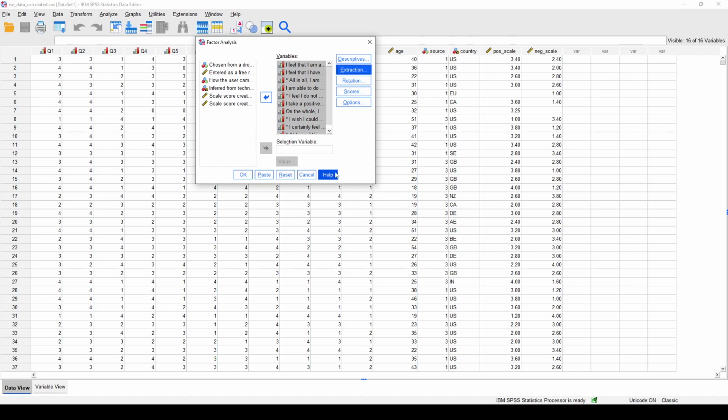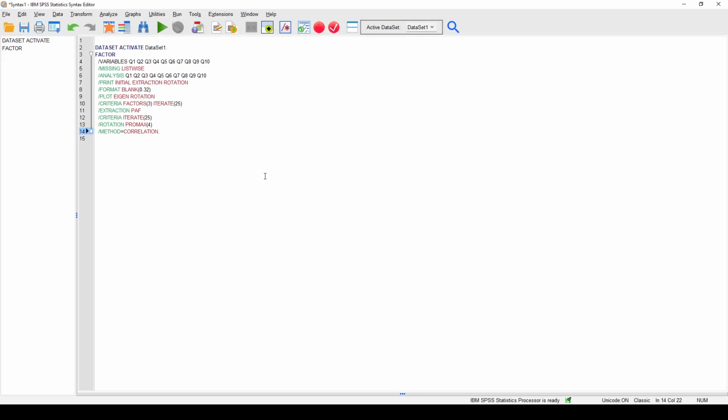If you look down at these bottom buttons, you'll see that there's one that you may have wondered what that meant, called paste. What paste does is it opens up the under the hood of SPSS. So let me click it and show you what I mean. Well, SPSS is a point and click thing. That is, I can go to menus and select things to run. Under the hood, there's actually a lot of computer code that's going on within each of the options that I select. Clicking paste pastes the exact code for what I'm selecting.